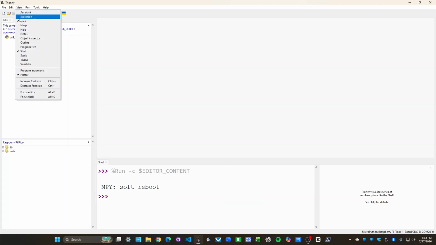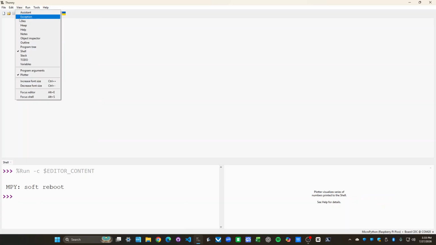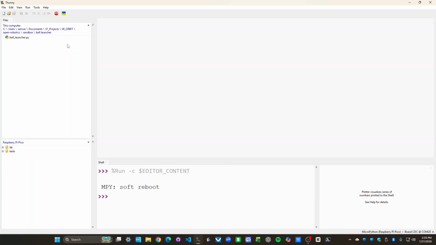You see if I deselect it, it disappears, and I select it and it comes back. The reason you want to do this is it will show you the files that are actually on the Pico itself. And furthermore, if your USB is not connected correctly, then this piece will not show up. So when you can see these files, you know that it's connected correctly.